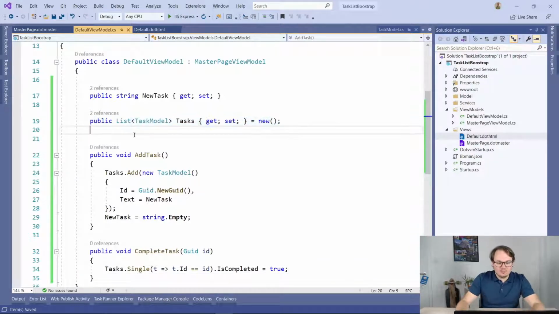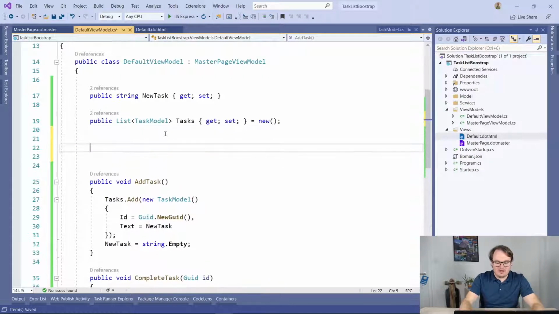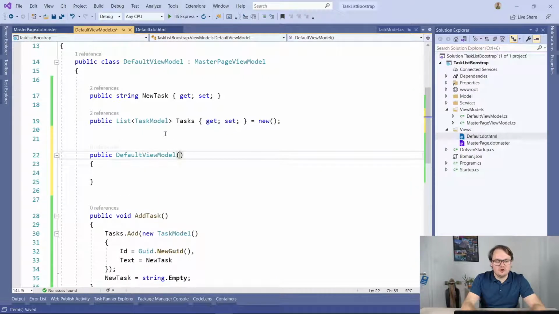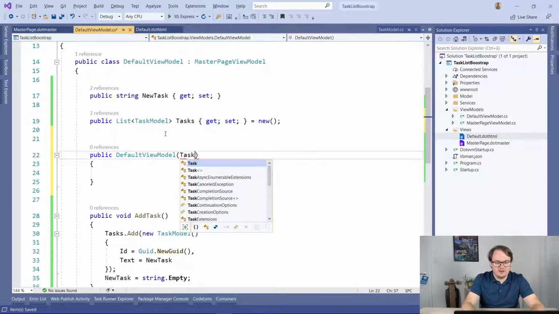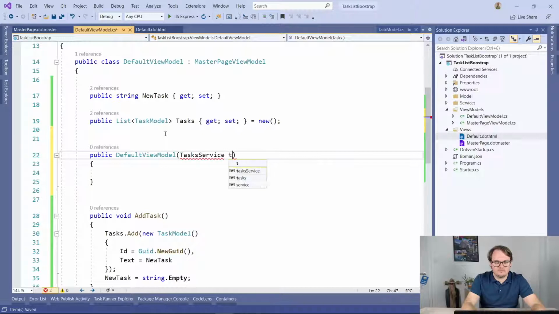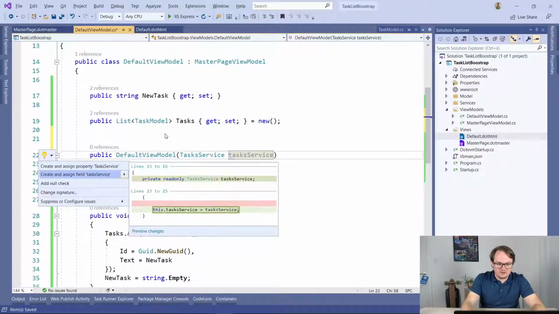What we can do is use dependency injection to provide some functionality. And in every view model in .vvm, you can just request your business logic classes. So for example, I have created a class which is called task service. And you can just generate a field for it.